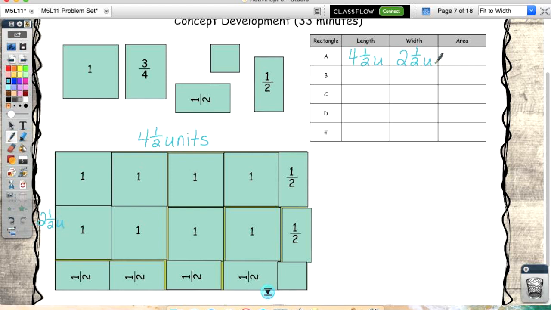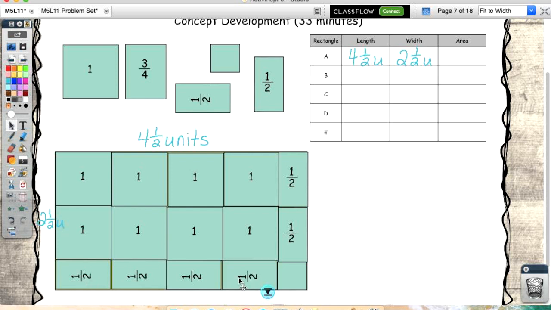Okay? Now, the thing is, we could eyeball this and we could figure it out. Or we could solve it and then come back and write the answer. What do you want to do? Come back, write the answer. I agree. Okay? So Aaron thinks he might know how big that little square is, but there's no way to prove it unless we just solve the problem. Okay? So, anybody have a guess? Besides Aaron, don't say it. Okay, whisper it to each other and see if you guys all have the same guess. Okay? Real quick. You can whisper it right there. So what's your guess? 1/4. 1/4. You're pretty good at fractions. Okay, so we're going to solve it to see if you're right.